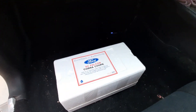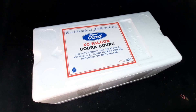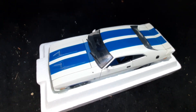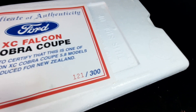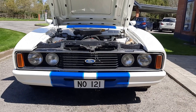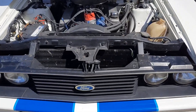This car is actually owned by my buddy Daryl — he bought it back in 2001. When he was driving up to go and look at the car, his wife Shelly was told about a 1:18 scale Falcon Cobra model. This is one of 300 produced, and as you can see, this is also number 121, which is a pretty cool fact. Daryl also managed to get a personalised number plate with the car's number on it.